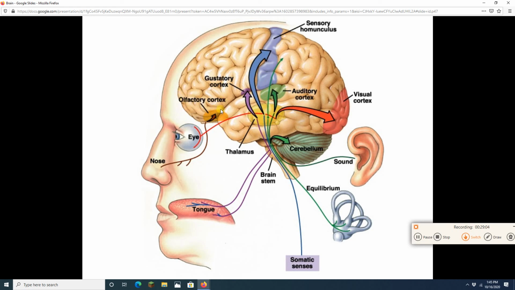Smell is so important for animals that it needs to get to the appropriate cortex fast, so it bypasses the thalamus. Now, for us, this doesn't really matter, but this is just another one of those evolutionary remnants that we have in our body. Then from the thalamus, somatic senses go to the postcentral gyrus, visual senses to the visual cortex, hearing stuff to the auditory cortex, and so forth. All right, that's pretty incredible.